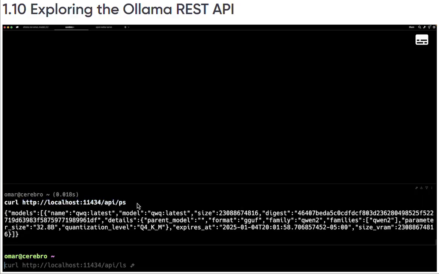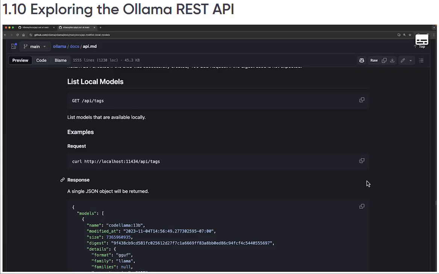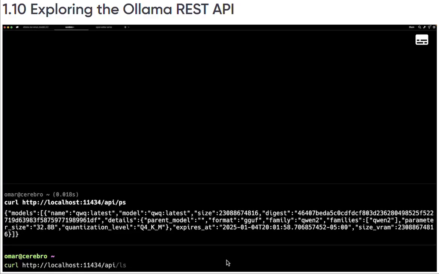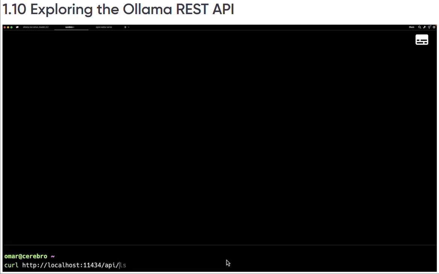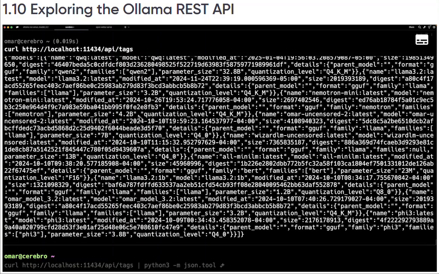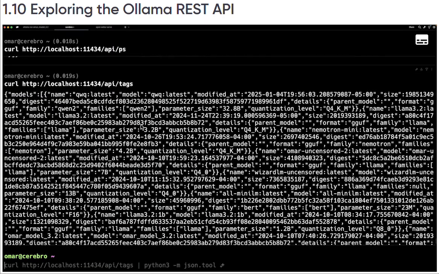And in this case, I'm actually just doing a ps to list all the models that were running at that given time. And in this case, qwq:latest is the model that was actually running. And as a matter of fact, I actually killed it right before I took this screenshot. So you can also list all the different models that are available locally in Ollama by using the tags method. And I'm going to copy and paste this to my command prompt. I'm going to just type it. And you see, of course, the very, very ugly JSON output, but this is, of course, meant to be read by a machine. It's a machine readable output, not by a human.